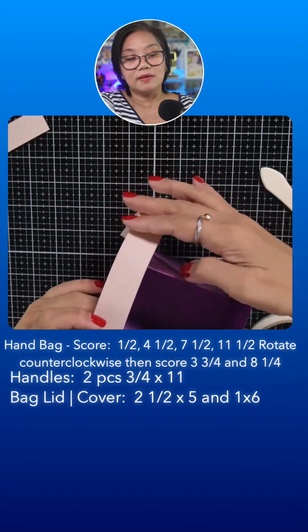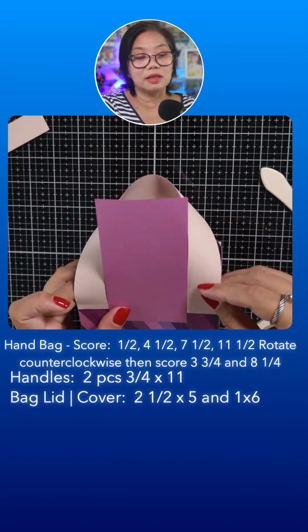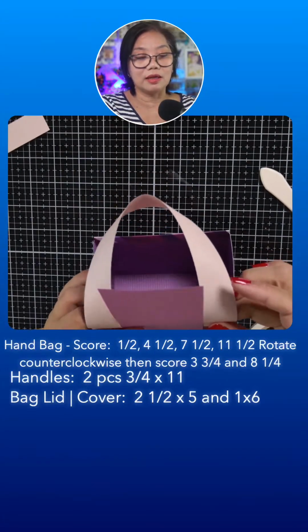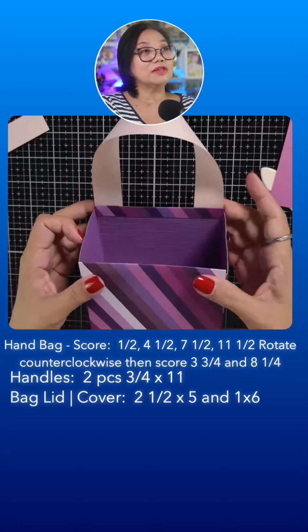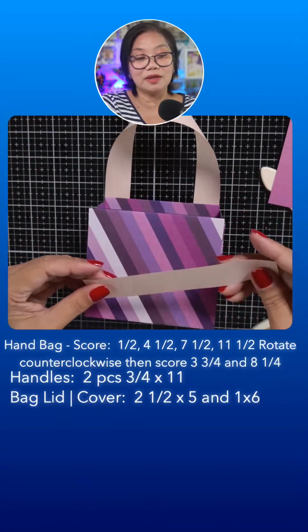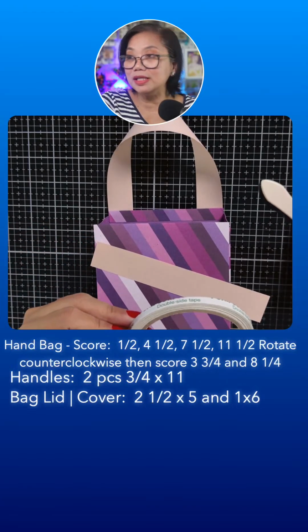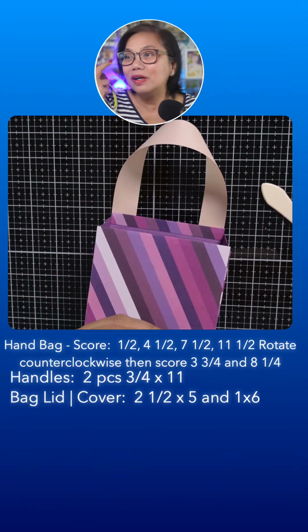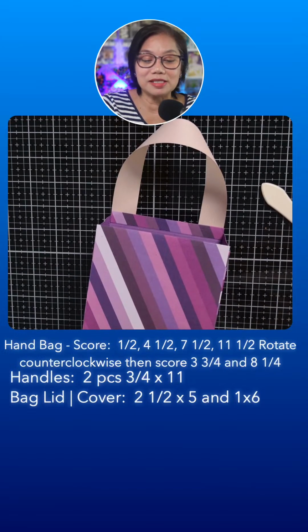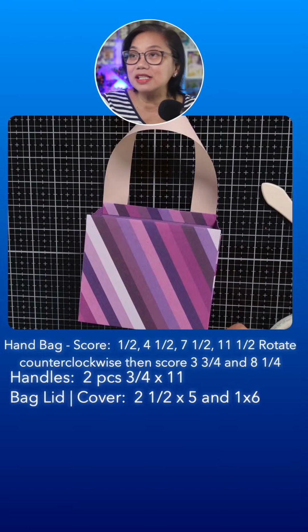And then this one. So now I will have to do the same thing onto the other side. So it's so easy, right? This is super easy to assemble. Oh, yes. See? There are so many ways to personalize this even further.